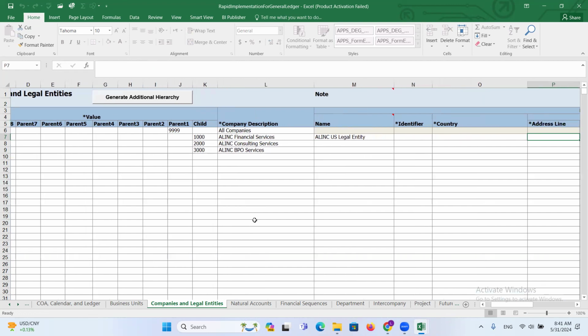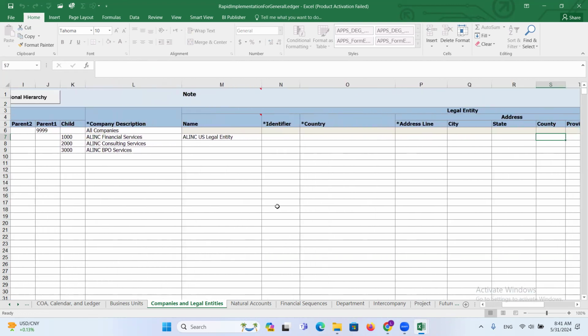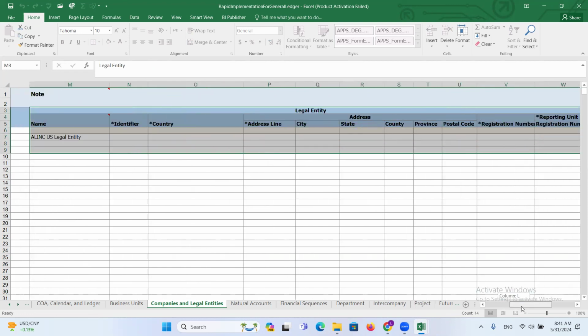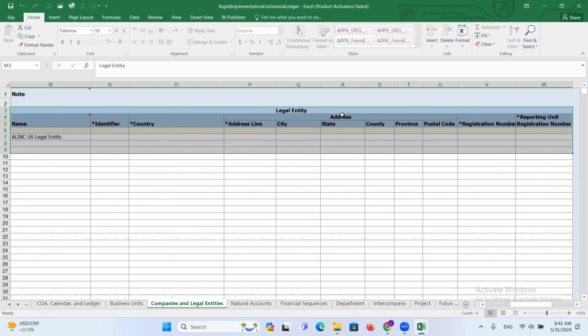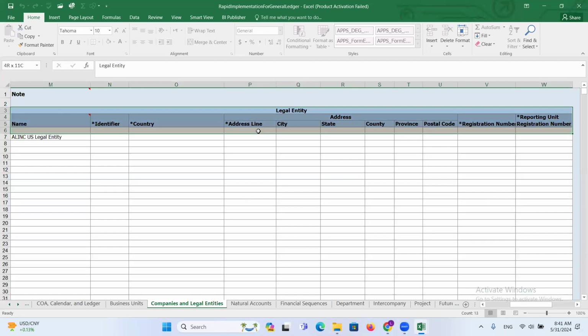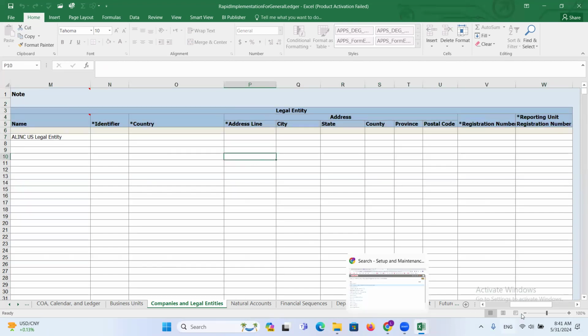Here we have fields to provide legal entity information. You have to provide the legal entity information here. And within the legal entity, we have address. Address we have to provide. First, the system will create the address. By using that address, the system will create the legal entity when we load this sheet related data files.